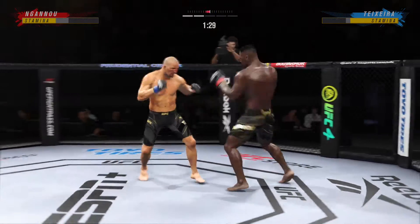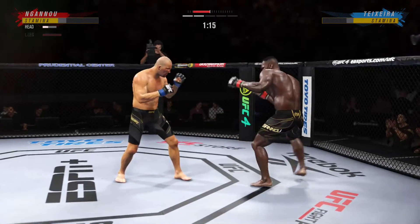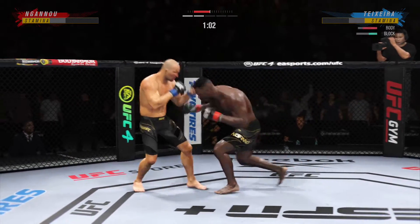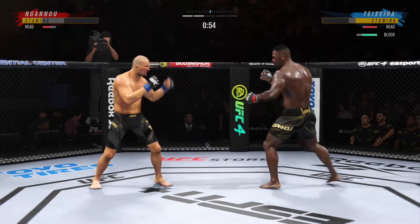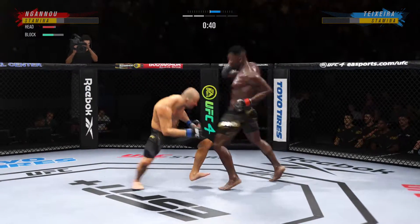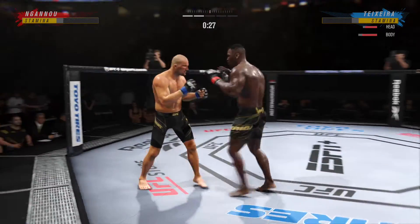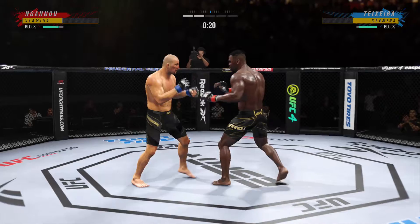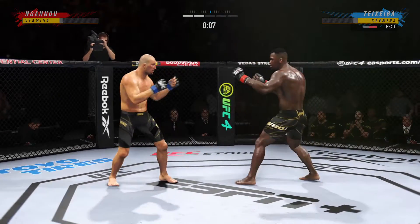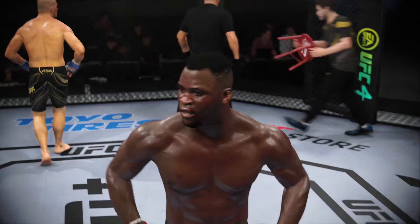It's such a fast leg kick. Looked like it did stun him a little bit — he's hurt. You can feel it in the Octagon after the swing and a miss by Glover Teixeira. When you're in the clinch, you can pull down the head and land these beautiful shots. Left hook found its target — huge shot finds the target. Now he's got to find that follow-up, the kill shot, to end the fight. Fifteen seconds to go. Straight right. Teixeira's lower jaw does not look good — starting to show some obvious signs of damage.